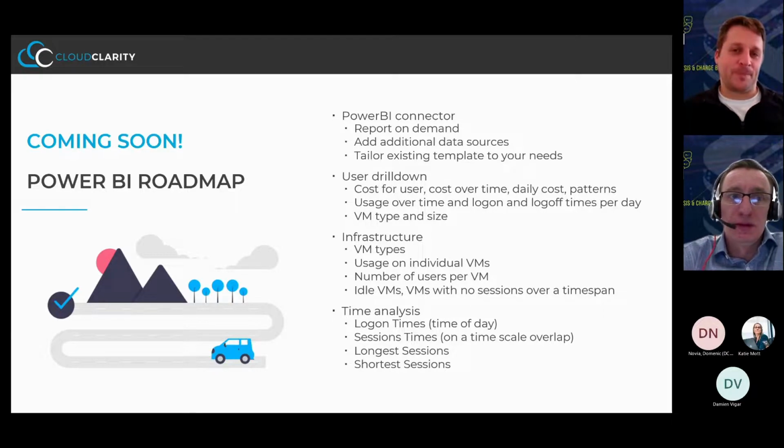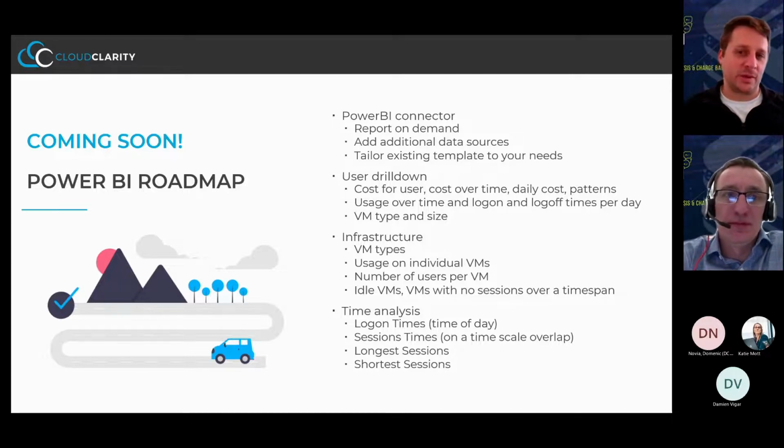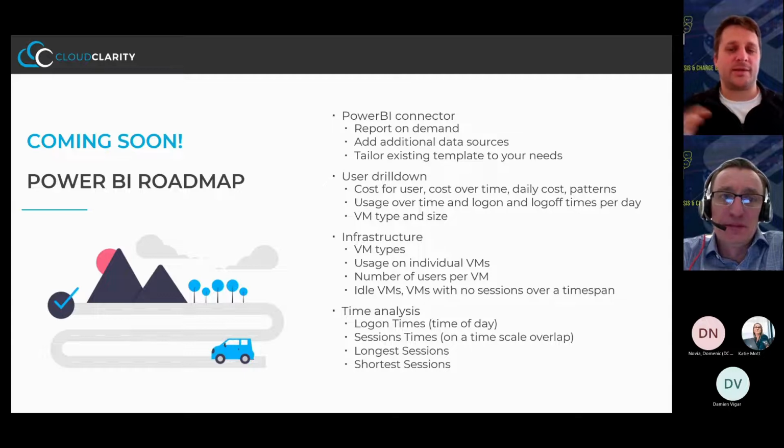Hence, it's way easier to export that data through the Power BI connector, and then you're free to go. You can basically do whatever you want with that. And as Paul said, we provide the templates as a really good starting point for understanding the data set, and then adding on from there will be fairly easy.